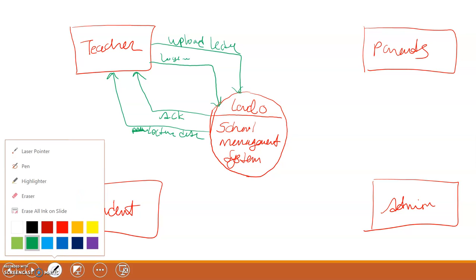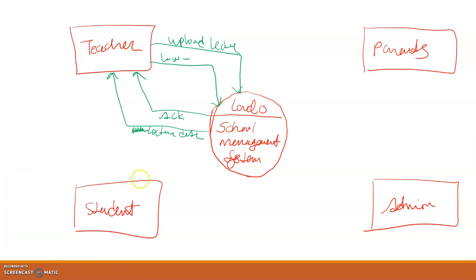So in this way you can draw what a student can do. Okay, a student can log in, and the system will give the acknowledgement. A student can view marks, right? Marks. So the system will give the marks detail. In this way you need to draw the data flows, like which entity is associated with which process. That's it. So this is the idea of the context level, the idea of how to draw the context level.